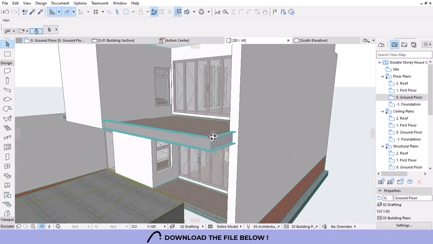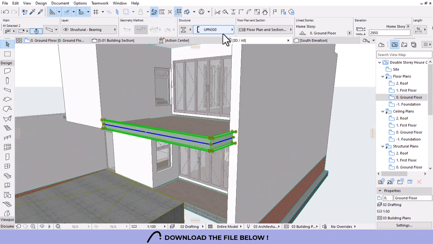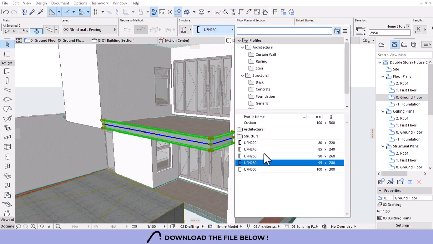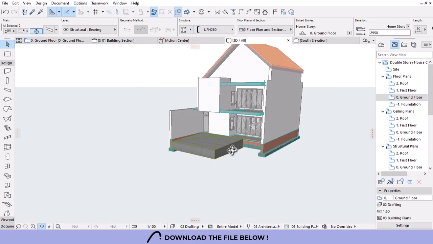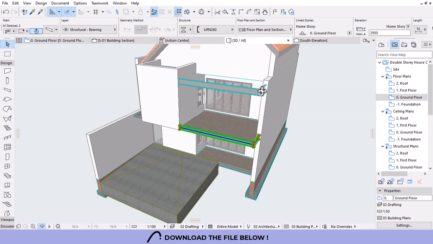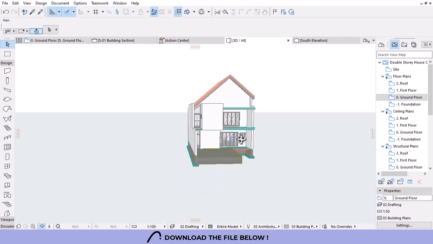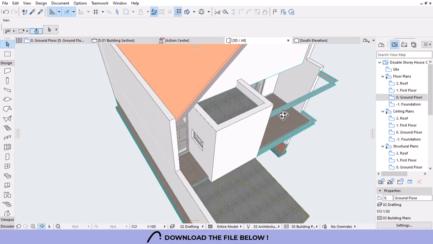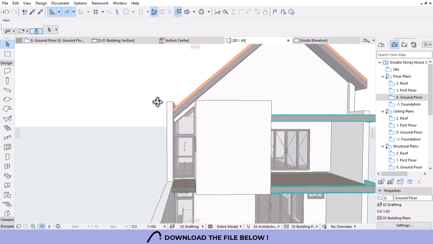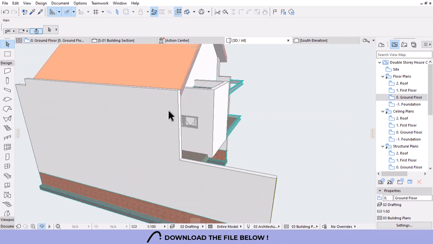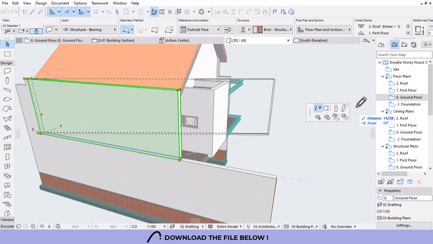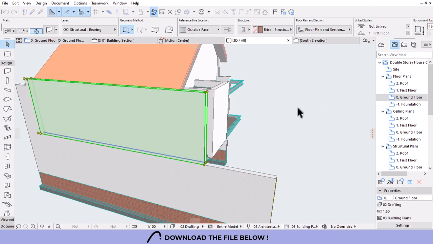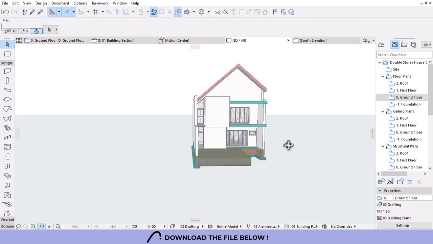Let me try a different size, which is maybe 280. 280 is not that much. Let's go for 260. Yeah, I think 260 would work for both. Let's also do this one, 260, something like this. Yeah, and then we should have this continuing to here again. And I don't know, this wall should also be going all the way. Let me stretch it to here and see how it will look all the way like that.